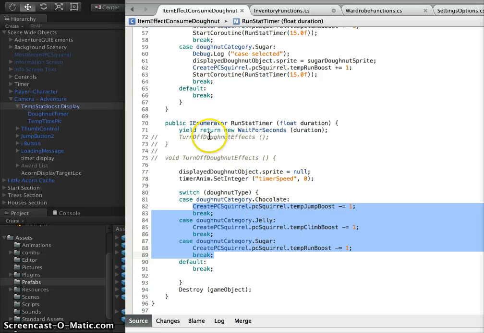And then while playing the game, one of the things that I noticed is that you can eat several donuts and it will boost it several times. So that can be dealt with in one way in the design of the levels, just making sure that they're not all bunched up together like I had done when I was testing it. So just make sure that those are working correctly.